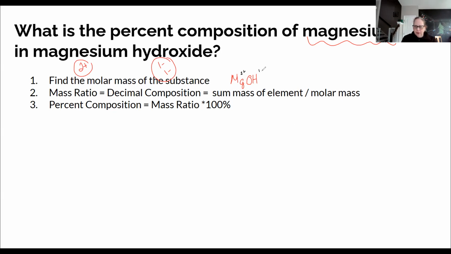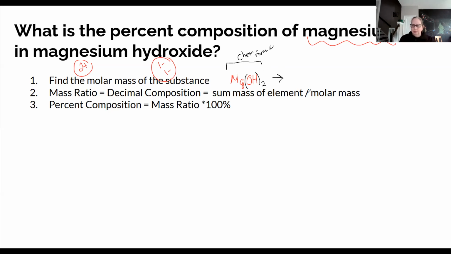What's the rule when I'm crisscrossing with a polyatomic ion? Polyatomics need parentheses, so that 2 from the magnesium goes all the way outside the hydroxide. That's how I get 2 hydroxides for every 1 magnesium. Now, you might be thinking you'll have trouble figuring out the molar mass because those parentheses are there. This is the appropriate chemical formula. Actually, you would show this without the charges to be the absolute appropriate chemical formula.